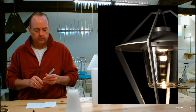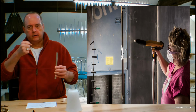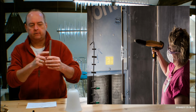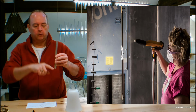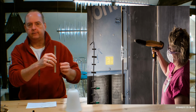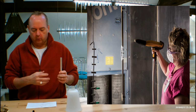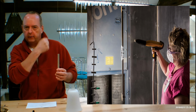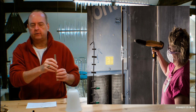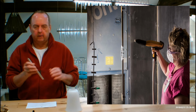So how they do this, you'll notice in the picture next to me, there's a picture of a woman, and she's actually shooting powdered finish at the fixture. They take the fixture, let's say this is the fixture to begin with, okay? They wire it up with a wire here, a wire coming down. They run a small amount of electricity through it to make it positive. And what that does, it makes it attract everything around it. So when she's over there spraying little bits of powdered finish, it's going to go over the entire fixture. It's going to get into every nook, every cranny, top, bottom, sides, the whole thing.